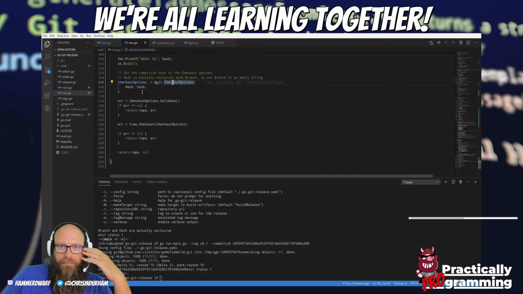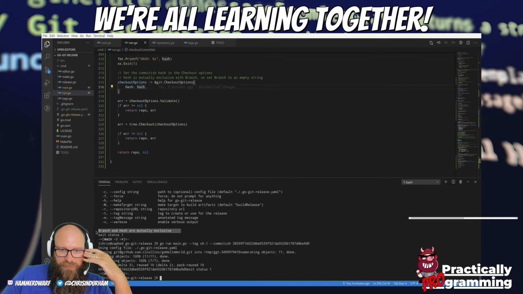And I'm giving it checkout options with just the hash, and when I try to check it out, I'm still getting branch and hash are mutually exclusive, and I'm not quite sure why.